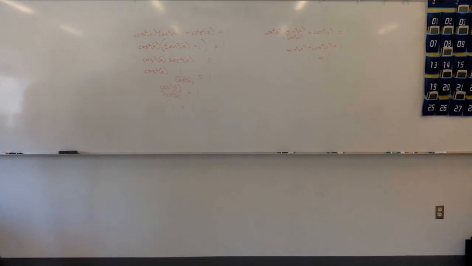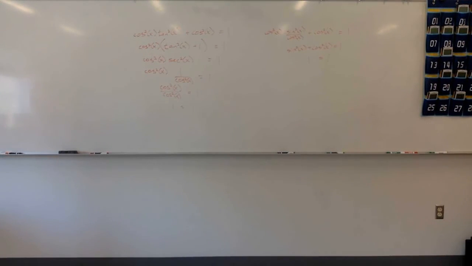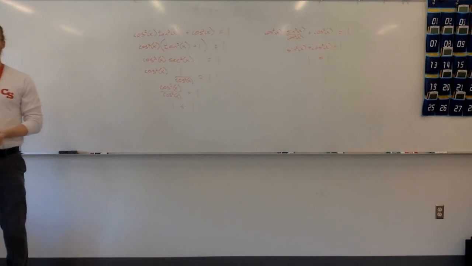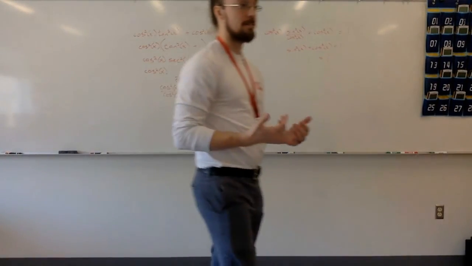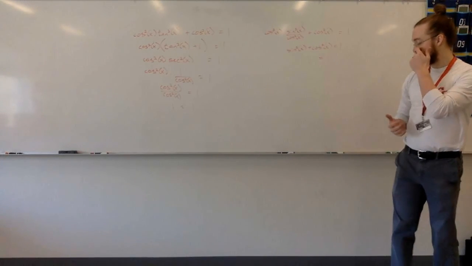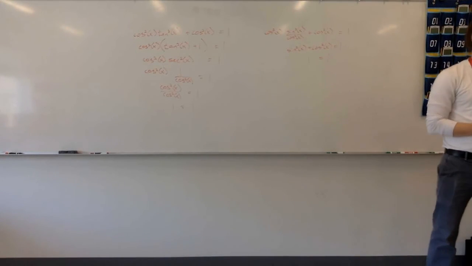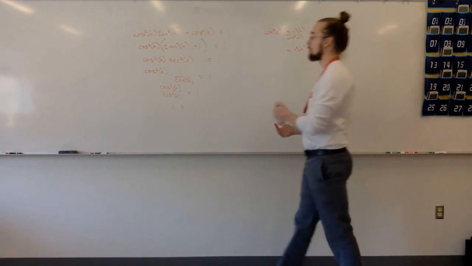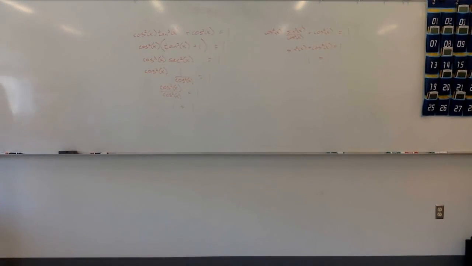So for all of these problems, there's multiple ways to make one side of the equation look like the other side, okay? We just have to start trying things, start using our strategies. There isn't one process to do all these problems, which is why this is probably my favorite section in trigonometry, because you got to think. There's no plugging numbers into a formula. You gotta try different things, and just start trying until it works. Okay? Questions?